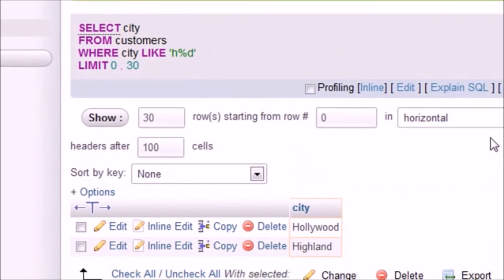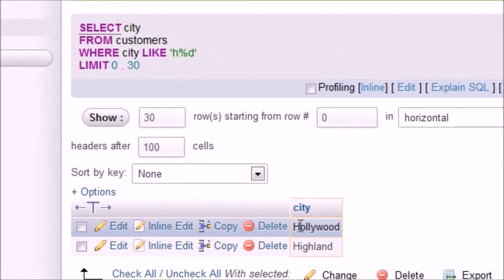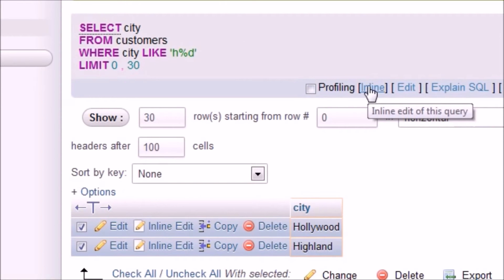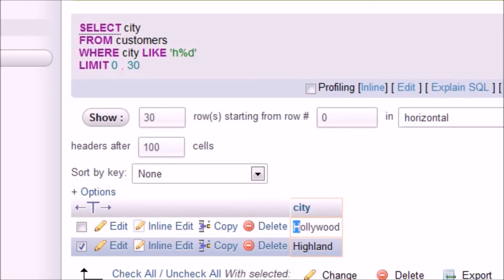So let me hit go and check it out. Hollywood, Highland, it doesn't matter. The only thing that matters is it starts with H and ends with D. What's in between those two doesn't really matter. And I want to point out one other thing. As you notice, I put a lowercase h here, but it searched uppercase H, and that's because MySQL is not case sensitive.